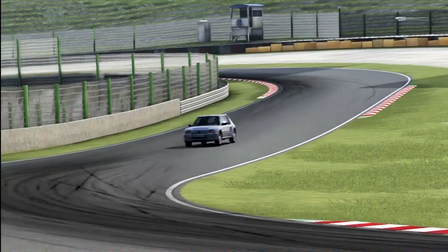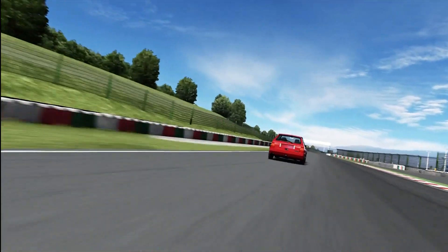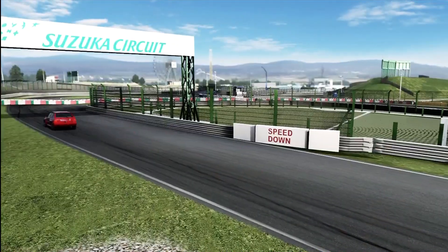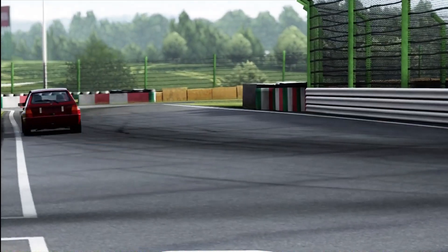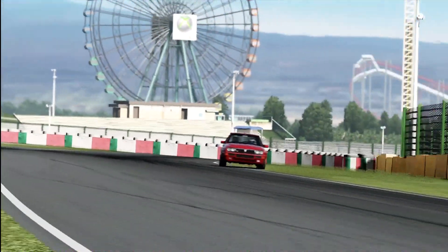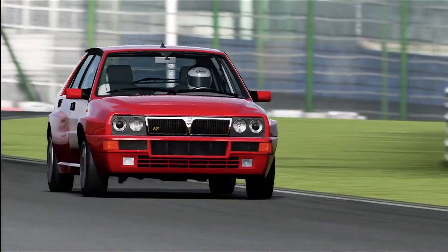Money-wise, I couldn't name it as an ultimate hatchback because it's just so expensive, and it might not even be a proper hot hatch. We move on to the Lancia Delta now, and this one has kind of the same issue with the 205 and the Renault 5 as to whether you would call this a proper hot hatch. In fact, I have more of an issue with this one than the other two — the Lancia Delta was built for rallying. It was built to be a rally car and it's a very, very successful rally car.